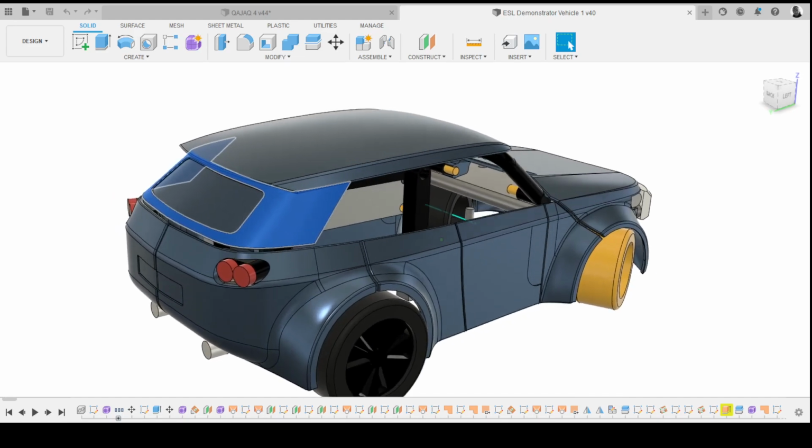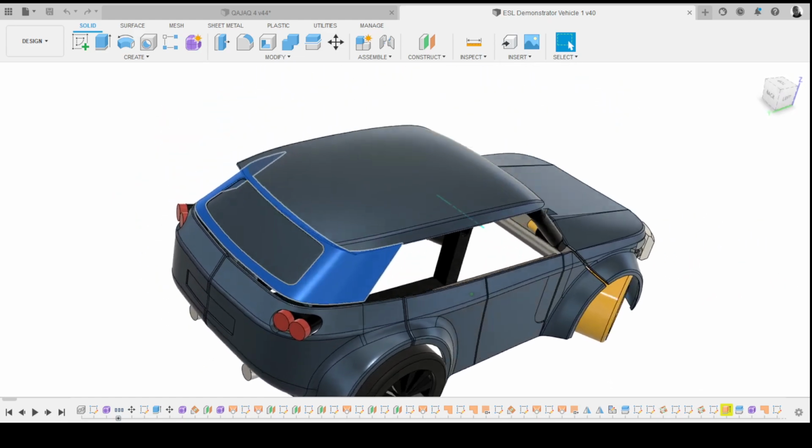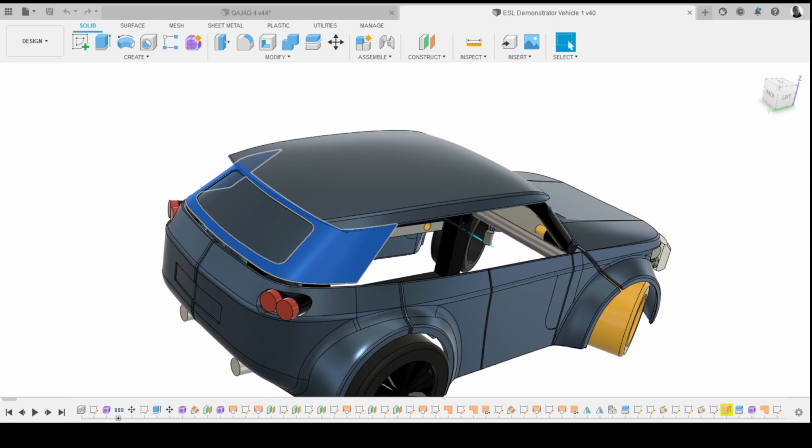This windscreen here, any ideas how this would have been modeled? What process would surface model? How would we create a shape like that? A loft? Yeah, a lot of lofting because it's quite a complex shape. Where would the profile sketches be, do you think? Vertical, like that. So what, this one? No, the top. This one? Yeah. And then this one? Yes, exactly. So loft profiles here, and there might have been a guide rail in there, maybe one there and one there, possibly. I can't remember.